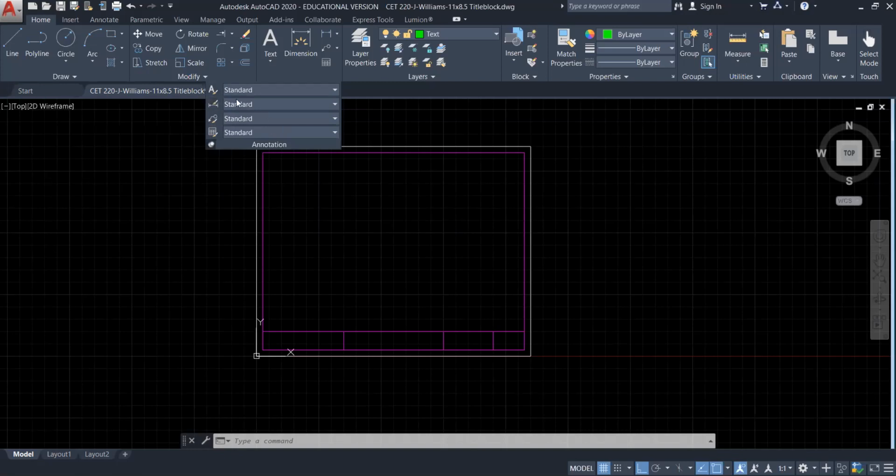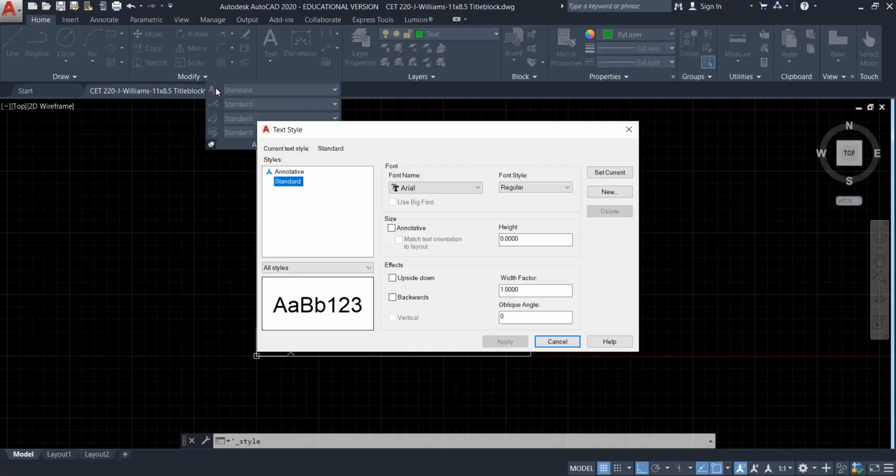So let's left click on this icon here. It brings us to this dialog box. At present, we have two text styles loaded in this session of AutoCAD: Annotative, which we'll use a little bit later, and Standard. If it's highlighted in blue here, that means it is the current text style.